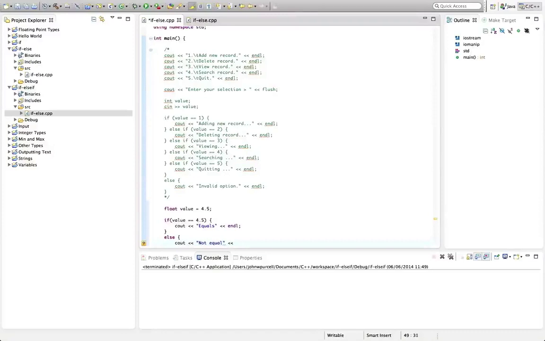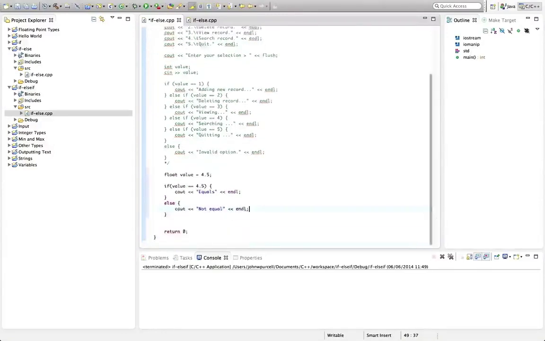So you'd think, looking at this code, that it should say that this is equal to this, because we set it equal to 4.5 and we're testing 4.5 in the equality. But if we run it, here it says it is equal actually, which I'm a little surprised.